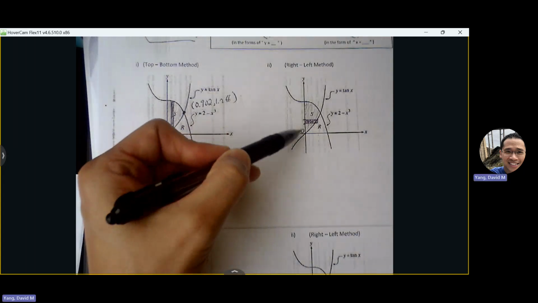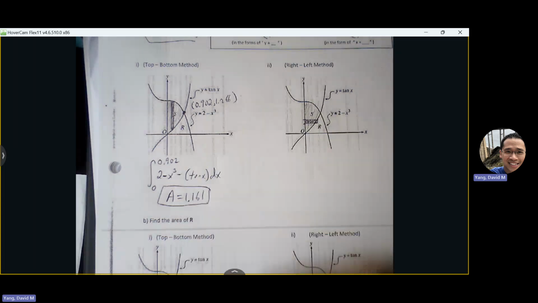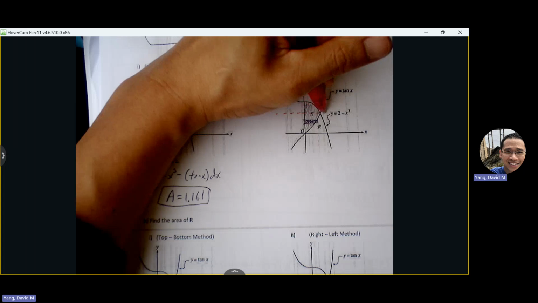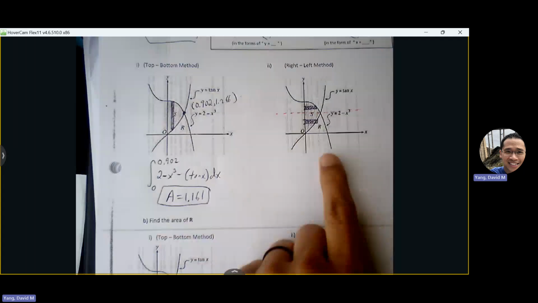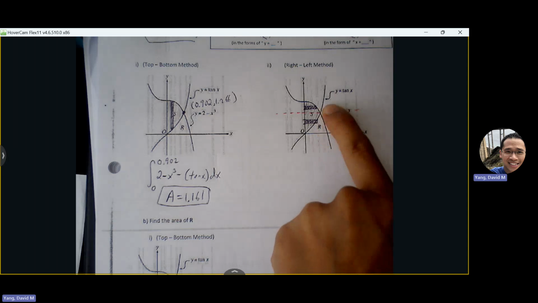The left is always going to be sitting on the y-axis, but the right one is going to swap to what? It's going to swap from this tangent to the 2 minus x cubed once I get past that intersecting line, right? So I need to think of this as what? Two problems. Yeah, I have two different relationships here. The right endpoint of my representative rectangle is not the same in both regions.